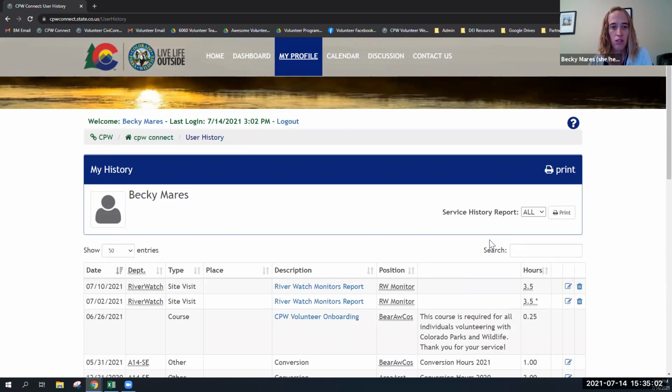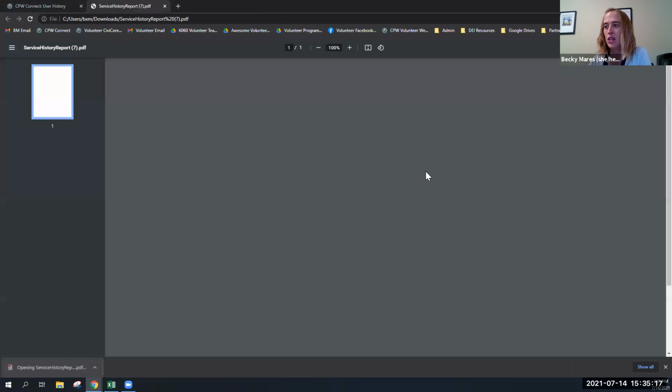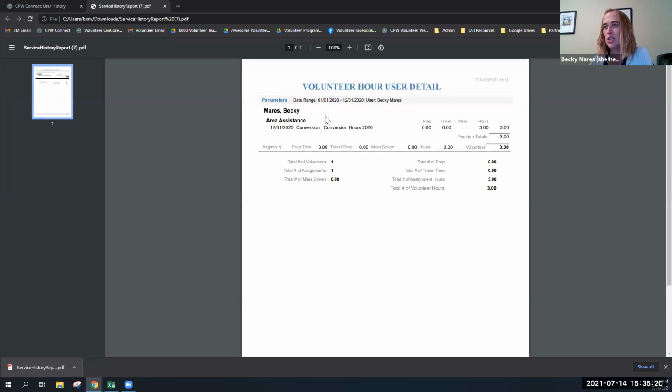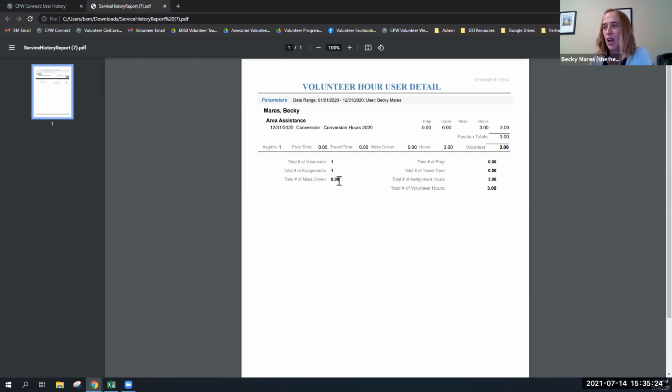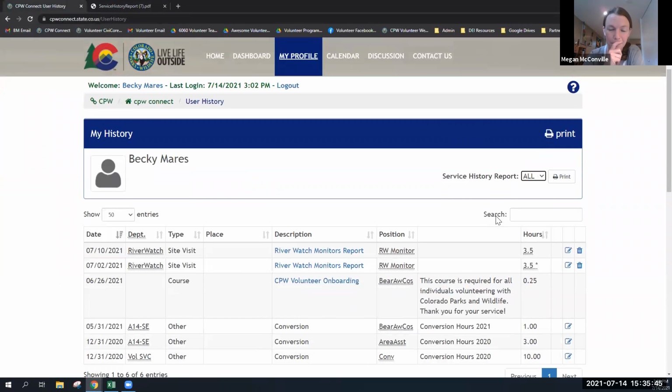The last thing I wanted to mention is in this view full history function, you can also print your service history. Like I mentioned, if you wanted to, on a personal basis, track your mileage for tax purposes, you can say, okay, from 2020, I'm going to go in and print that information, and it will download a PDF with a summary of everything I did in 2020, including hours. I, as a volunteer, didn't actually drive anywhere, so I don't have any miles here, but if I had entered hours for 2020, that would show up here as well. This could be an accounting for students who are putting this on a resume or something. Becky, yeah, it's like a feature of, here I'm proving some of my service hours. That's a great feature. Yep.